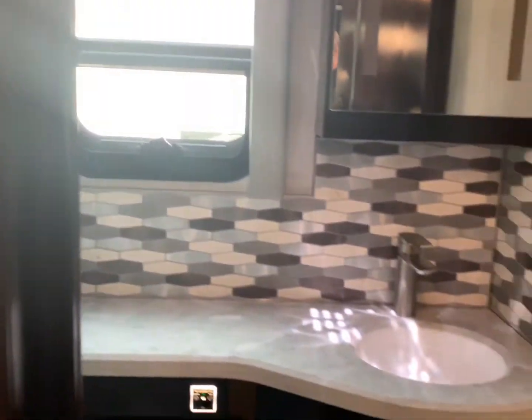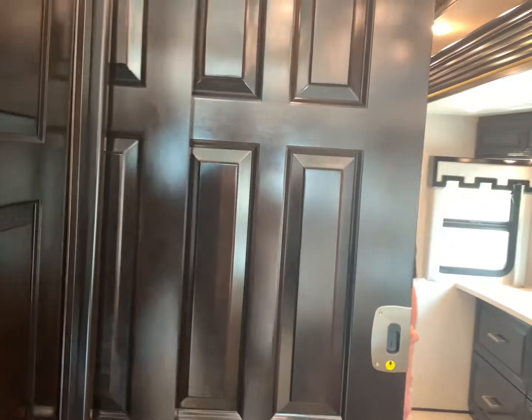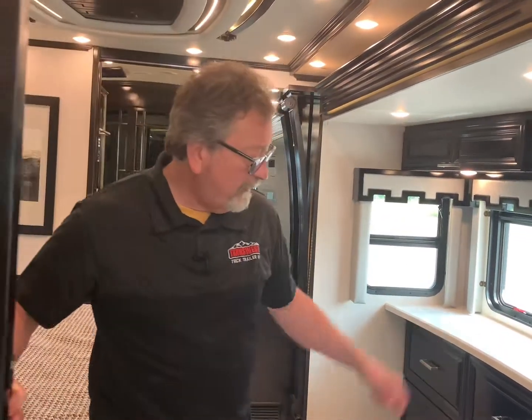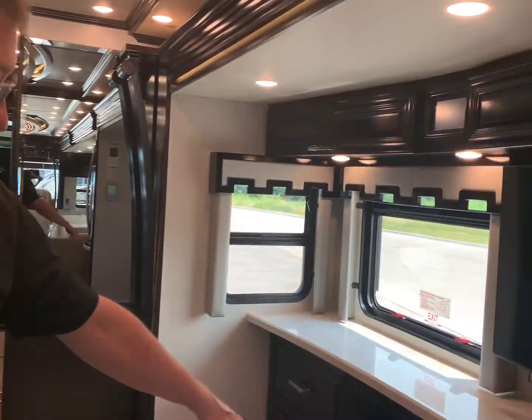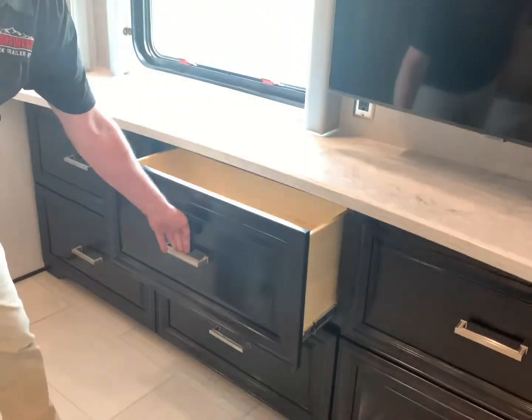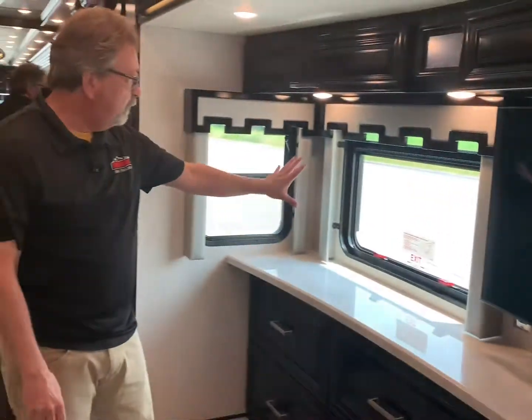Let's take a look at this — this is a half bath, which is like a bathroom with no bath. Beautiful — look at the tile in there, gorgeous. As we move back, we get into the bedroom area, which you can completely close off, which is nice for a lot of reasons. This is a huge dresser drawer system along with a big TV. You don't normally have TVs this large in a bedroom area. Nice window. Look at the bed.